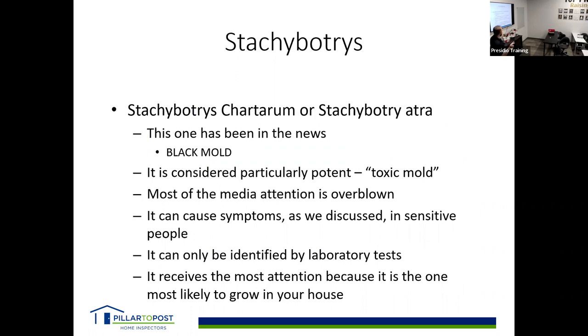So some things to be aware of can only be identified through laboratory tests. And here's another kind of myth, or just, again, set the record straight. The term mildew. We hear that a lot. So mildew, just to get factual, mildew is a fungus. It's a white powdery fungus that grows on certain plants. Technically, that's what mildew is.